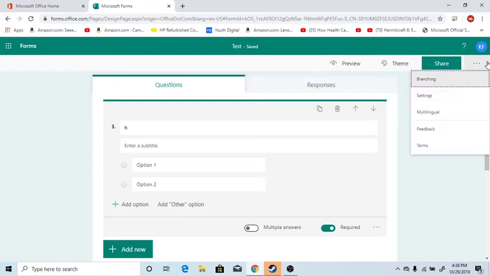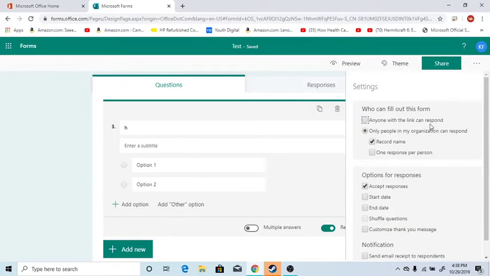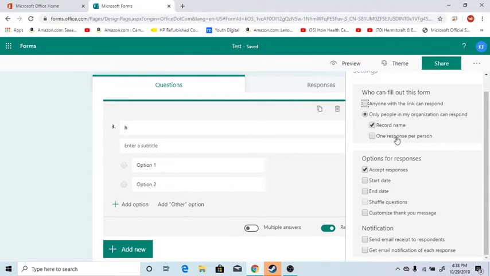And other things that we have are settings, like it's default set to all these settings and stuff. And you can put only one response per person, and only people in my organization can respond, or other things, and record name.